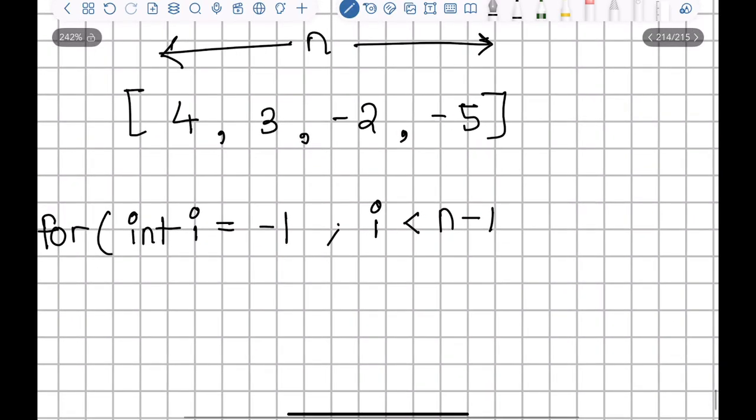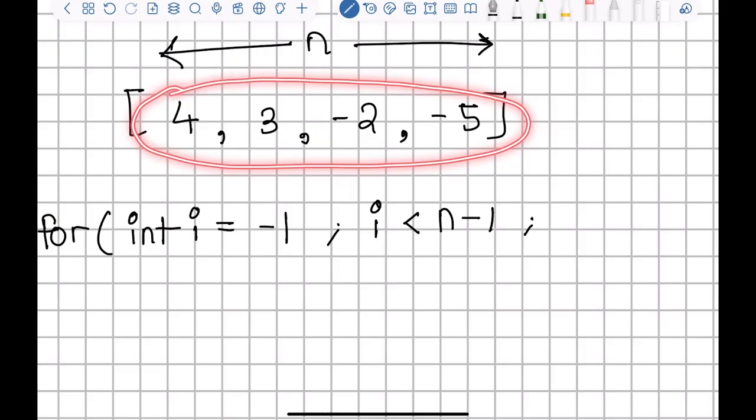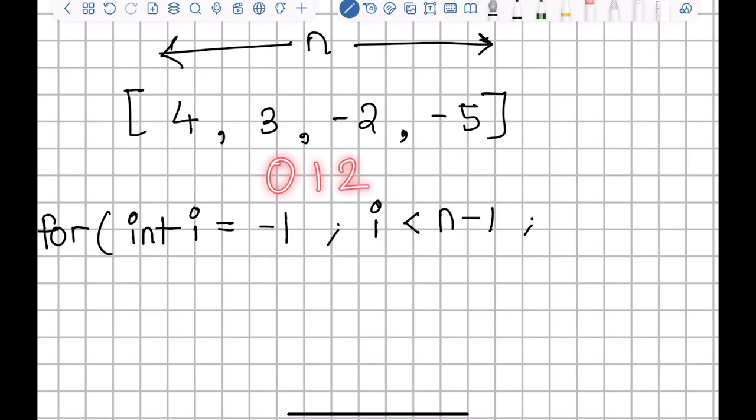Okay, so I think you all understood. We are starting with -1 because I'm starting my prefix outside of the array, considering the possibly null case. And so if I keep i at -1, then I need to check if the entire array is strictly increasing. Then I go to 0, then 1, then 2.